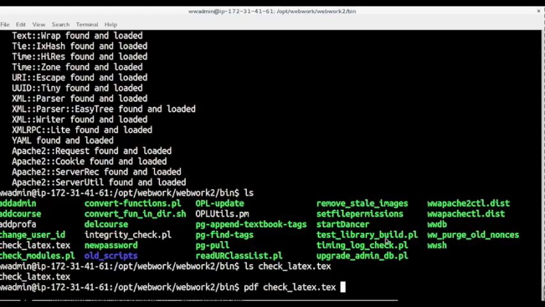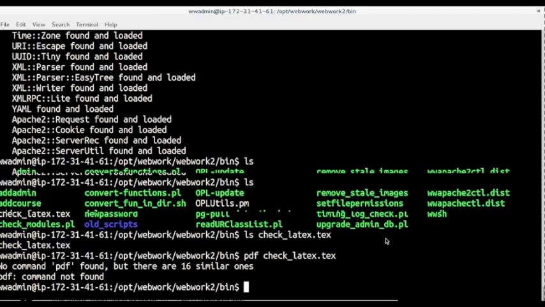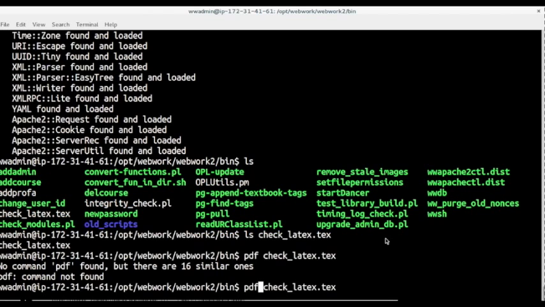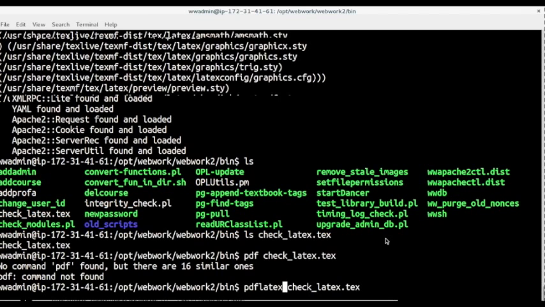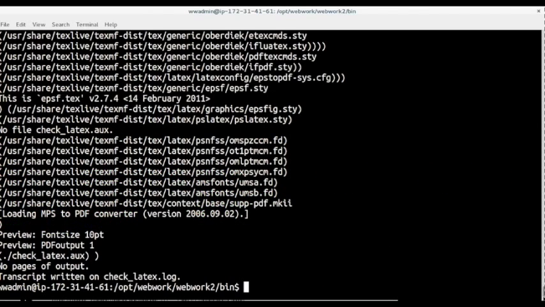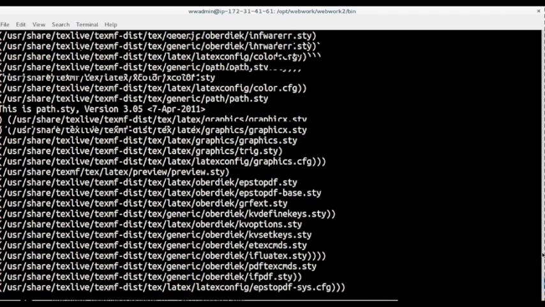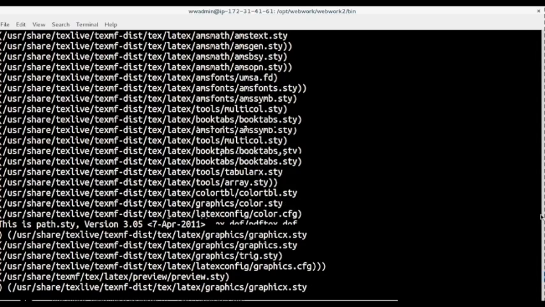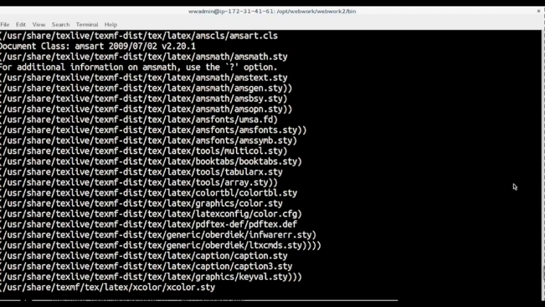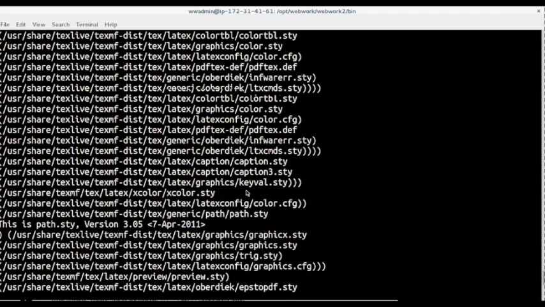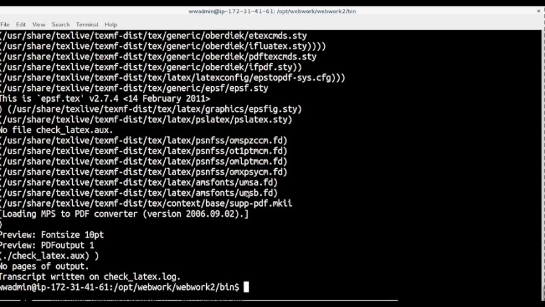However, most of the time installing something like the TeX Live extras package will get pretty much everything, although there's some stuff that you need to get. Oop, pdf is not a full command. So you can see that it's not actually producing anything, but you'll notice all of these style files that it's finding. I mean, these are all the TeX things that it's checking to make sure exist, and we need all of them. So I didn't have any trouble, so we must have everything.